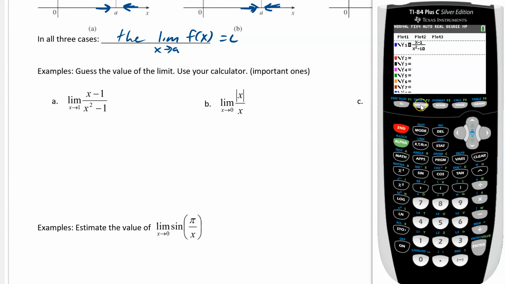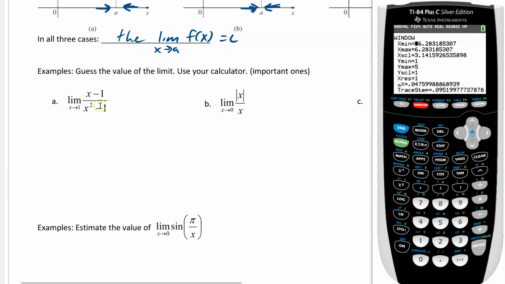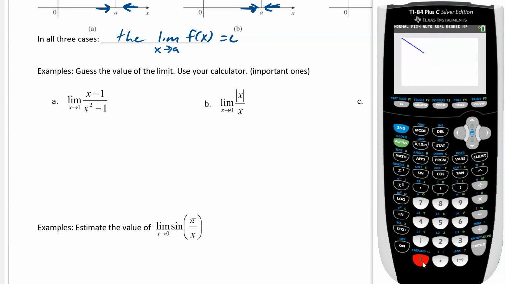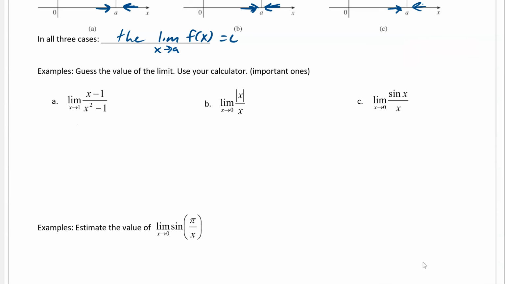And so first thing you want to do is go to your window. So click on window, and we want to get this around this number. So a little bit to the left and a little bit to the right of 1 would be 0.9, and a little bit to the right would be 1.1. So we have 1 in the center of those two numbers. And now if we hit zoom and 0, it will fit our graph within that area. So we're graphing this from, right now in our window, we're going to go from 0.9 to 1.1. So that way our 1 is here, because we just want to see how is it approaching.